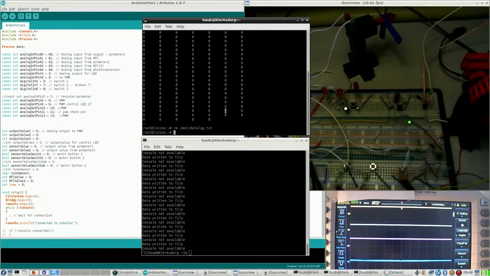Remove. Then, okay, so this means that it is capturing data but is not retaining anything. Okay, quit.